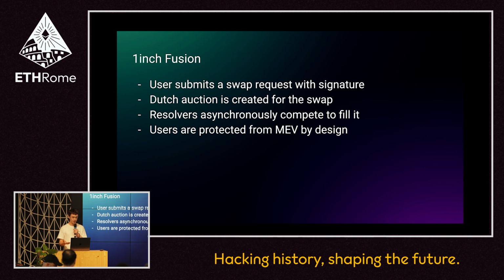And in this system, users are protected from MEV by design, which if you're not familiar with MEV is just ways that third parties kind of steal value out of your trades without you ever knowing about it. Additionally, this is also gasless for the users. So they don't need the native token. They don't need ETH on Base. They don't need BNB on Binance Smart Chain. It simplifies the UX and the complexity of swaps for users.